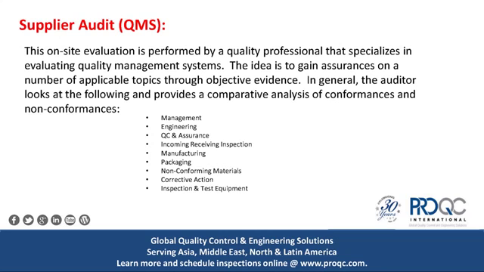This on-site evaluation is performed by a quality professional that specializes in evaluating quality management systems. The idea is to gain assurances on a number of applicable topics through objective evidence. In general, the auditor looks at the following and provides a comparative analysis of conformances and nonconformances: management, engineering, QC and assurance, incoming receiving inspection, manufacturing, packaging, nonconforming materials, corrective action, inspection and test equipment.